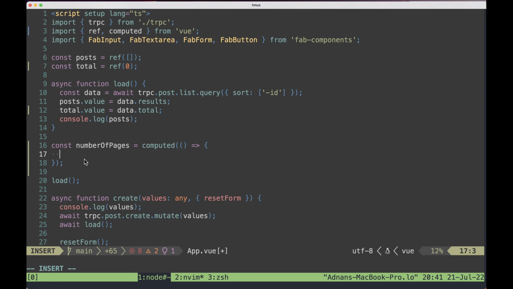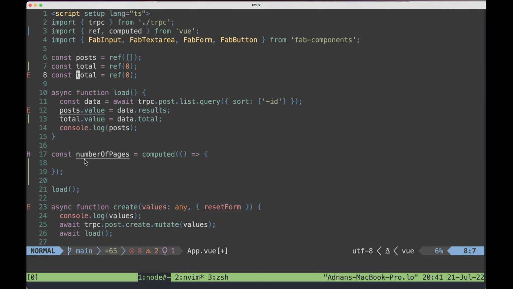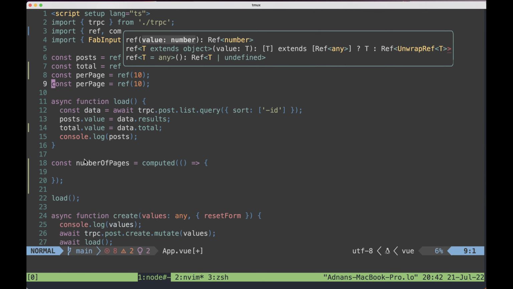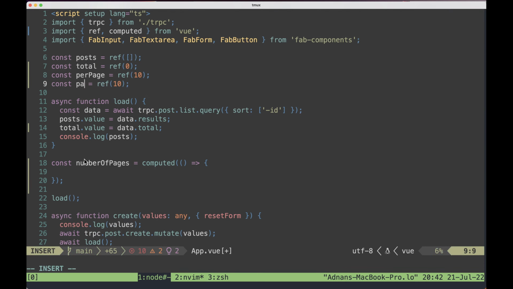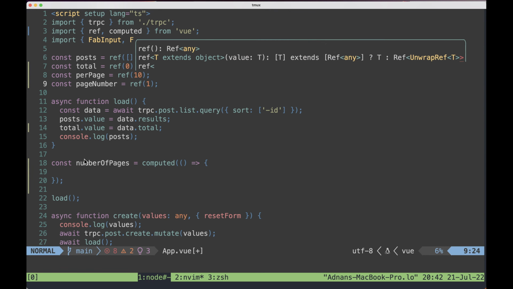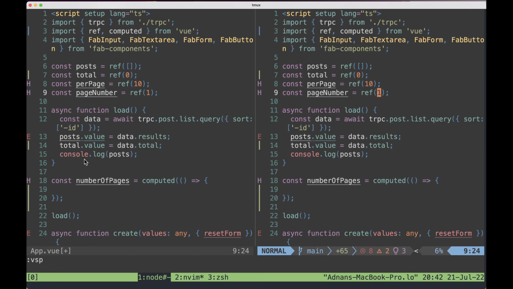I need to have a page number and a per page as well. So let's do that up here. Per page, and let's make this 10 and page number, and default to 1. I've forgotten already what it was called on the server side.